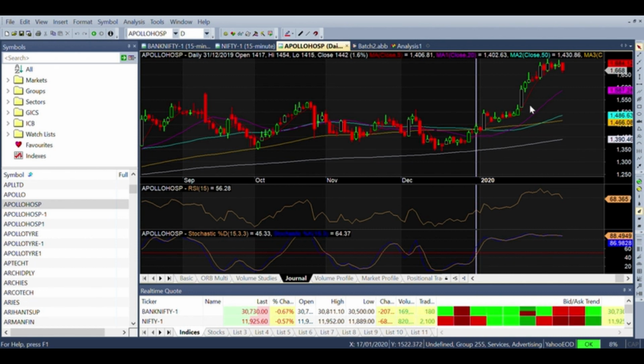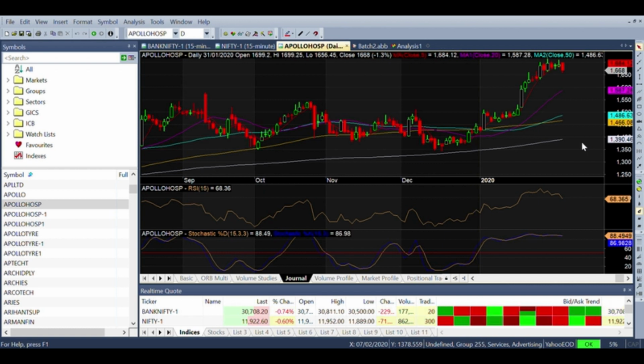So buy, try to ride the journey, try to achieve 8-10% profit, or if you know the target based on support resistance in the daily chart, you can use that also. Or you can use RSI negative divergence phenomena, right? So if RSI has negative divergence with price, on those times also you can book profit. That's a leading indicator to indicate you that an uptrend is having some fatigue, so you can come out based on those signs also, right? So we'll not go deep into negative divergence, that itself is a big topic. You can find out in Google what is RSI negative divergence with price, and you will know it.